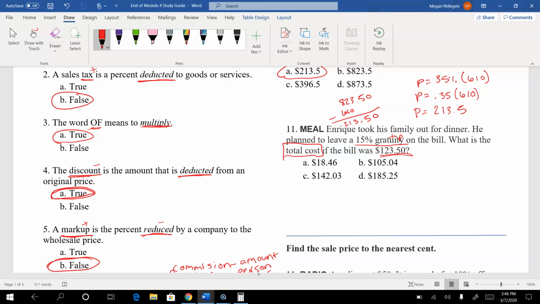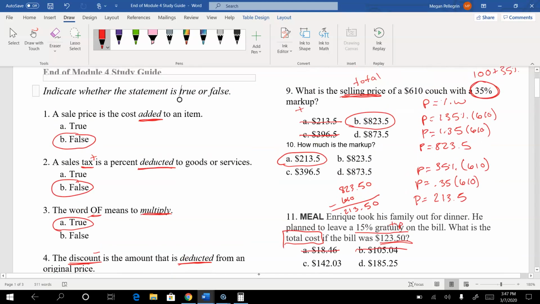We're giving a tip which is more, so it cannot be B. It cannot be A. More than likely, A is the amount of the tip or the gratuity. That is about the size our number should be for our tip. So that's what they're trying to confuse us with. Just like in this part, that was the amount of the markup. If we would have multiplied just by 0.35 times 610, we got that answer. So the fact that there's both of those questions might actually be helpful because they can't both be the same answer.